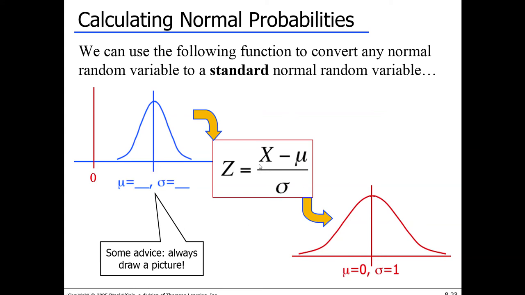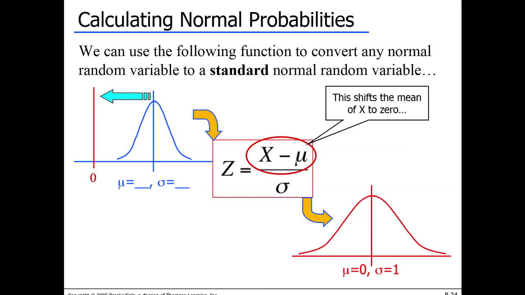If you take the random variable x, subtract the mean from it, and divide that by sigma, then you're going to convert that normal distribution into the standard normal. You can imagine that being done in two steps. The first step is that when you subtract its mean from every possible value of the random variable x, it's as if you're moving the peak to 0.